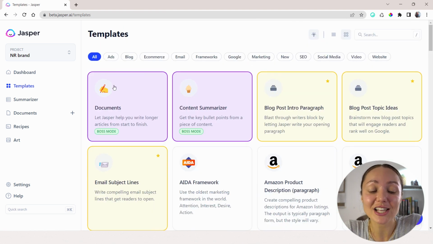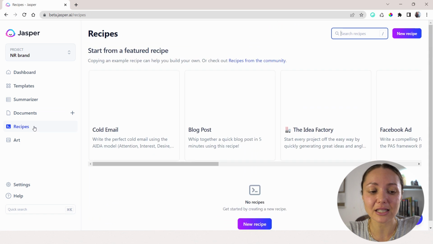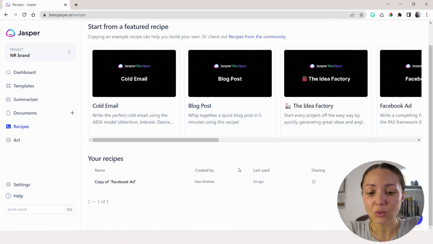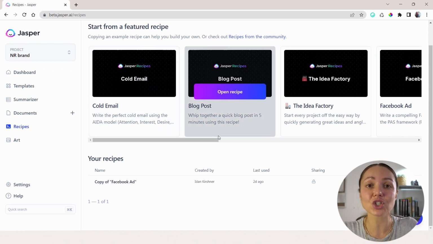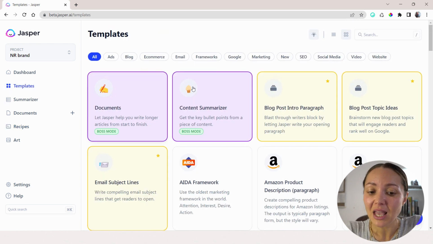Now, another cool feature that Jasper has is the summarizer. If you have a piece of content that's uber long and you want Jasper to make a summarized version out of it so that you can put it in a blog post, in a freebie or whatever it is, you can simply drop it here. And you have some additional things that it does as well, like recipes, for example, which are essentially workflows for more complex topics, right? So for example, a blog post is assembled of a title, an intro paragraph, the bullets and the body, and a conclusion paragraph. So this kind of workflow gives you everything in just one go, etc., etc. But the main point is that you have everything that you need in just one tool.